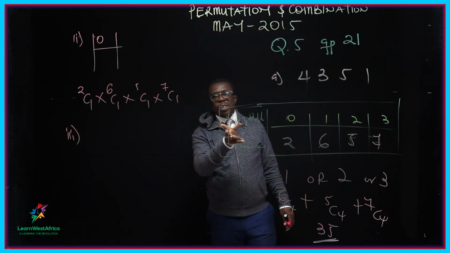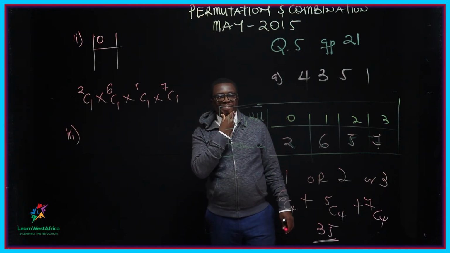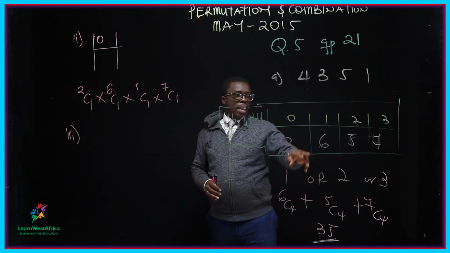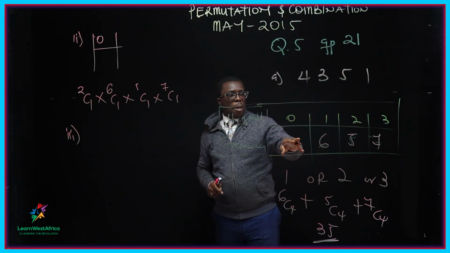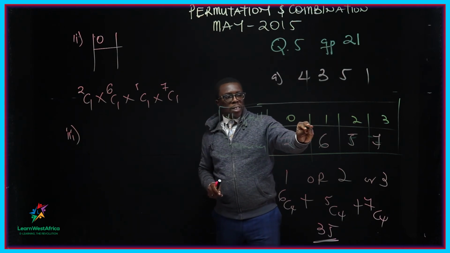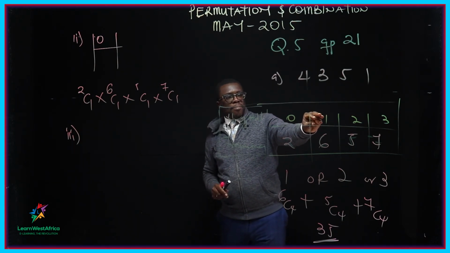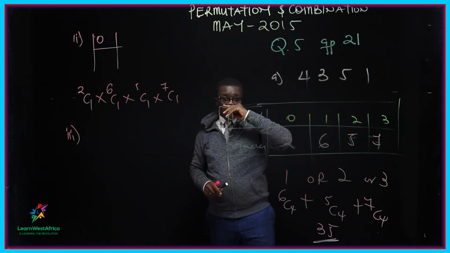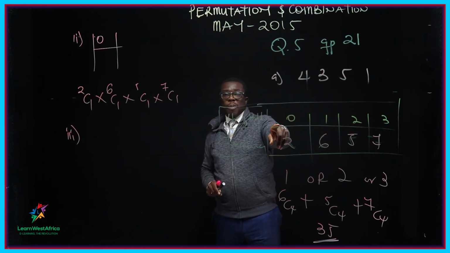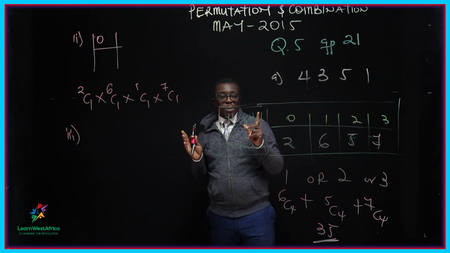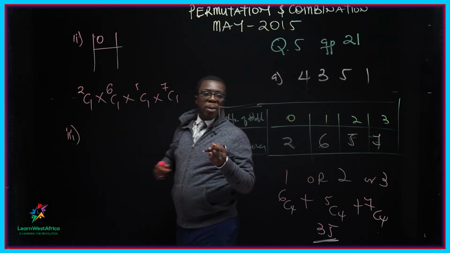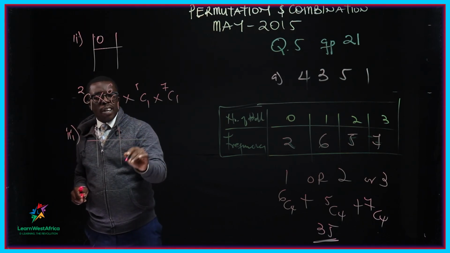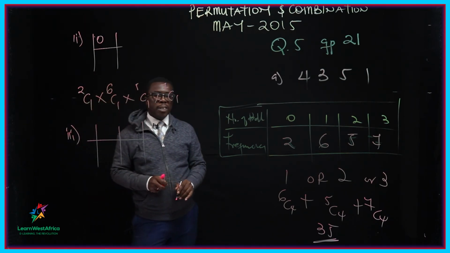Okay, so how many ways can we arrive at 3? We can select some of them from the ones with 1 and 2. That will give you 3, okay? And also that one. The total of the 4 balls will give you 3. So what can happen with that? All right, so these are the arrangements that we can have. Let's look at the arrangements, and we'll see how to go about it.